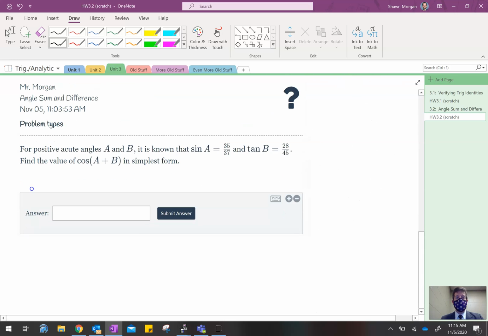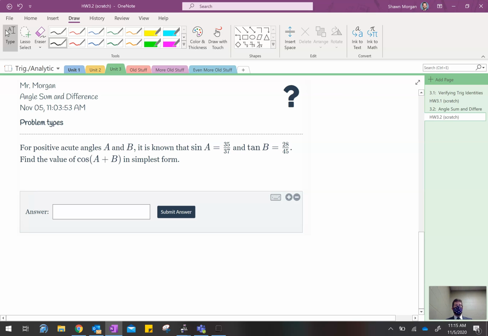I want to look at a second one. I'll go through the second one a little more rapidly, since we've already done one of those. The cosine formula here is going to be cosine of A, cosine of B. I'll use a minus sign because remember, with cosine the operator is different. And then we've got sine of A, sine of B.